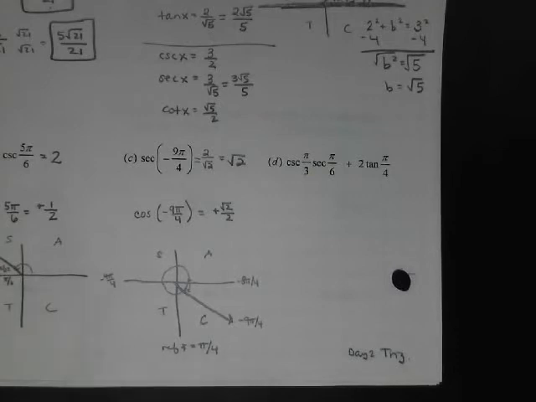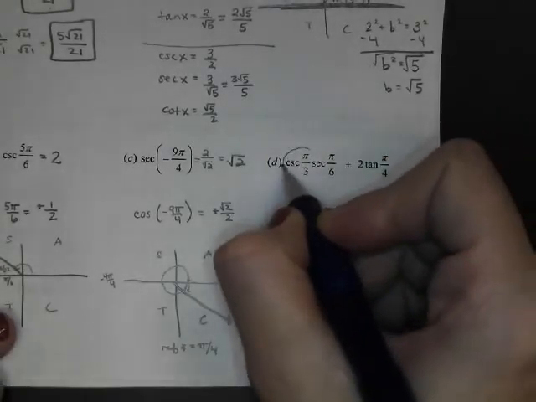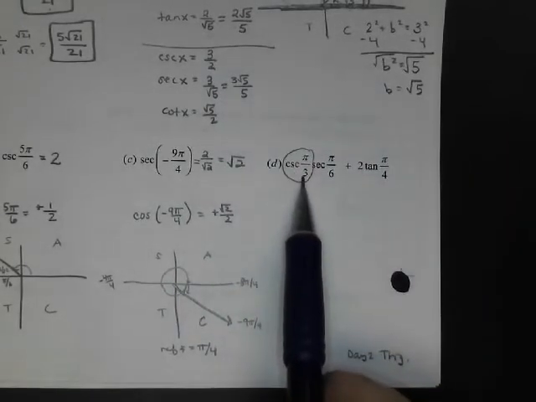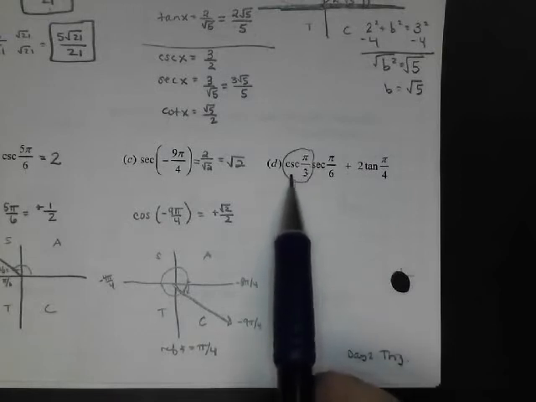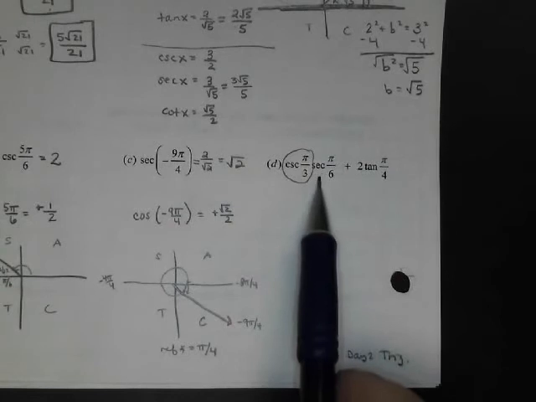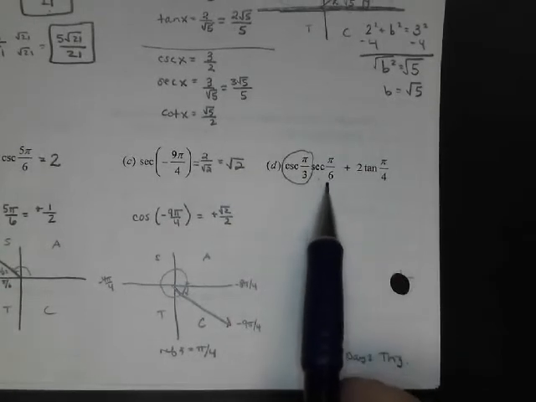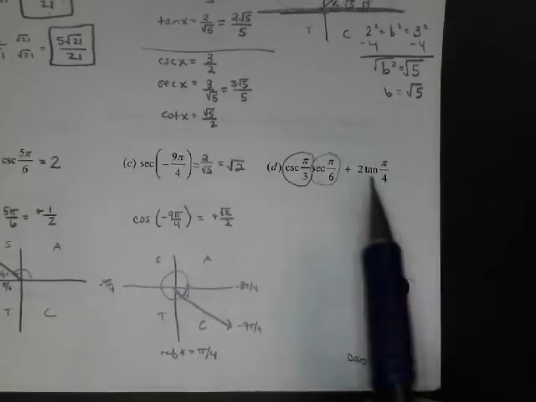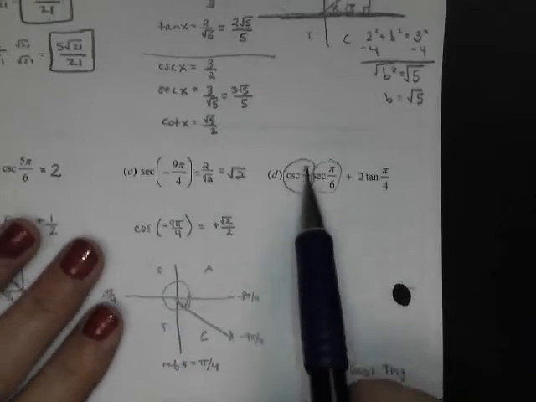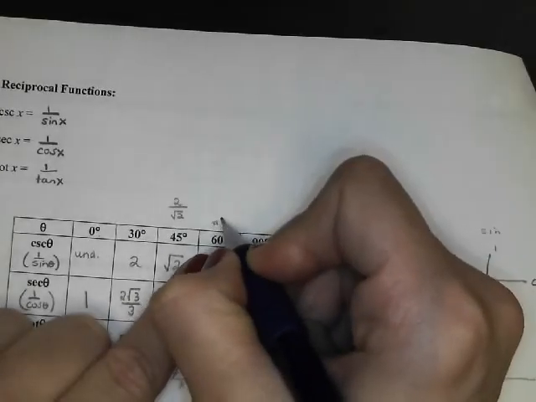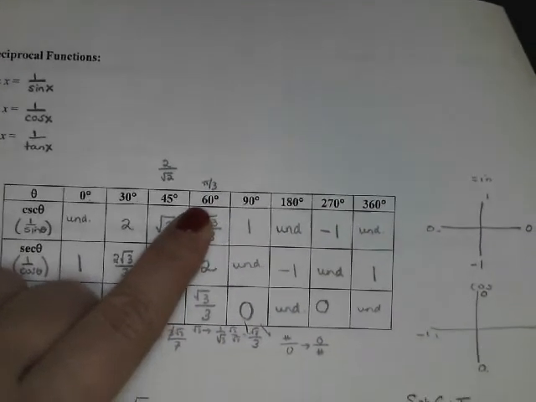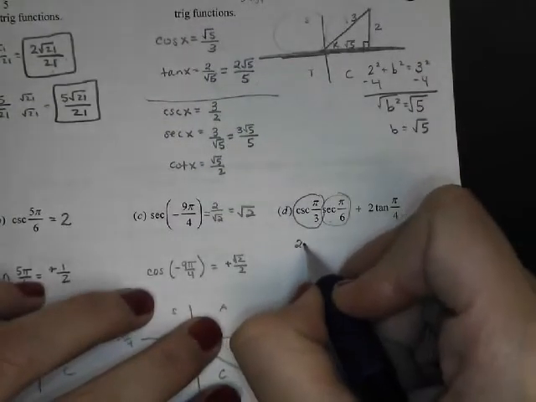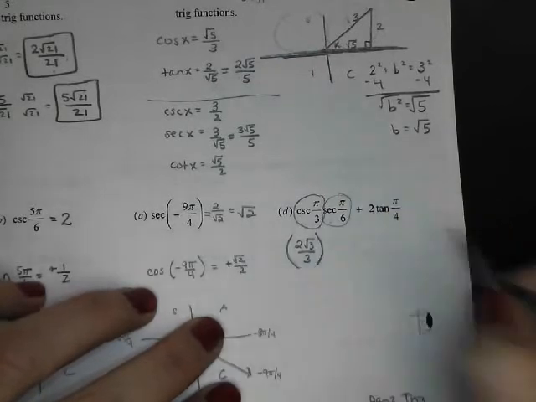Now, some of these we've already thought through the process, so I'm just going to steal values from my table. If I didn't remember, I would find the sine of 60 degrees, because pi over 3 is 60, and I'd flip it. I'd do the cosine of pi over 6, or the cosine of 30 degrees, and flip it for this one. And that one is a tangent, so that's what we like. But the work has already been done. Pi over 3 are 60-degree angles. So the cosecant of pi over 3 is 2 root 3 over 3, stolen straight from my table.